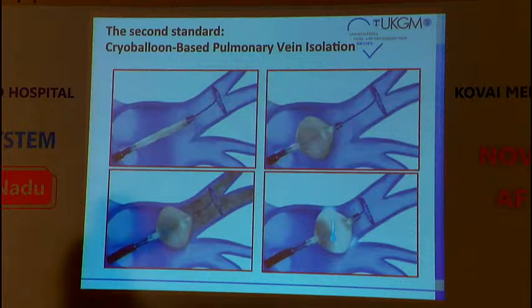And you have to do this 4 times for the left superior, left inferior, right superior, right inferior, and then you are done. And I think one might imagine that this is much faster than doing a 3D map and visualization and ablation. This is similar to a simple coronary angio. Maybe a bit, yeah. Okay, good.